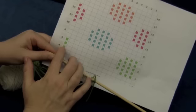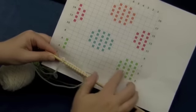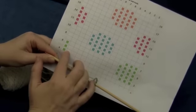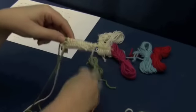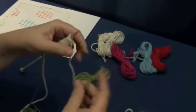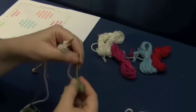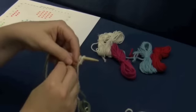So row 4, we start with the first box on the left-hand side and work across till the last 4 stitches, which will be green. So 1 green, and then we're going to work to the last 4 stitches in the background. So we have a second little butterfly of green. And that's the thing, is you're going to add a butterfly every place where the colors meet up. So any place there's a change in color, you're going to need a butterfly.